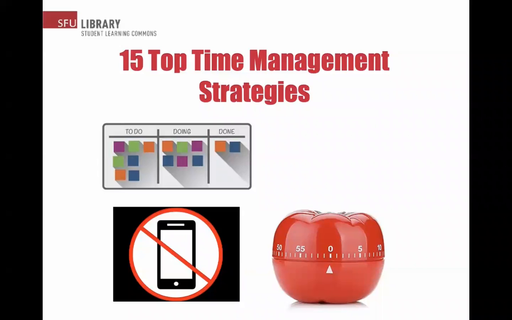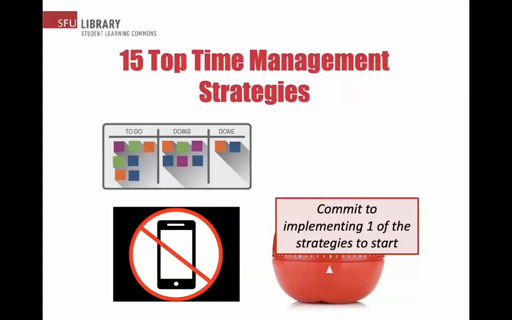For example, the disconnecting strategy, turning off your phone, combines really well with the first 90 strategy, where you spend the first 90 minutes of a day working on a priority. So in that case, you could maybe combine two. So I would like you all to pause the video, identify one that you will commit to starting basically immediately, and write it down.